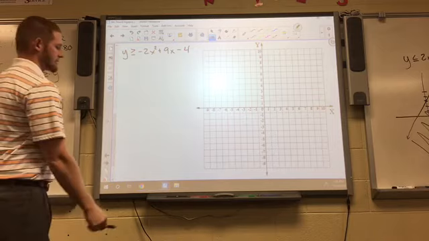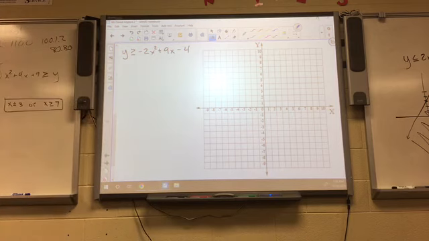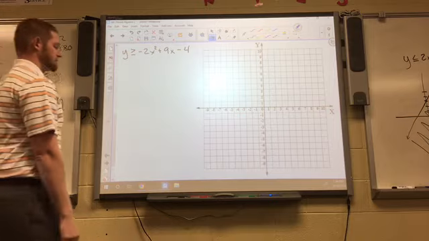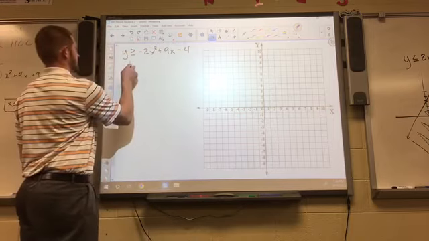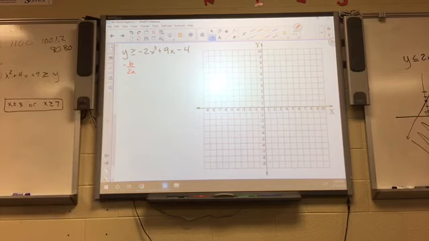Okay. The next thing we've got to remember is, how do I graph a quadratic? I could find the x-intercepts, but it'd be a little harder to factor this one than I really want to mess with. I need to find the vertex. Negative b over 2a. Good. It's been a while since we've used that. Now that's just going to give me the x value of the vertex, right?